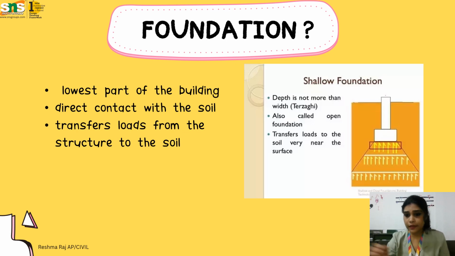Then there are building codes and regulations, which we know of as civil engineers. Building codes and regulations typically require specific standards for foundation design and construction to ensure compliance with safety and structural integrity requirements. Adhering to these standards is essential for obtaining permits and approvals for construction projects. So these are the very important properties.